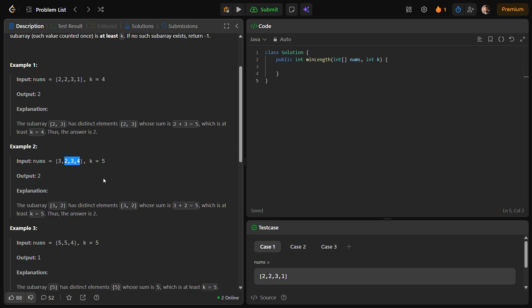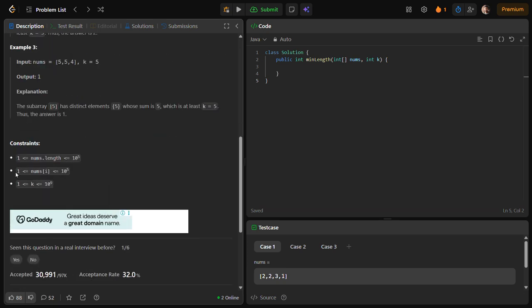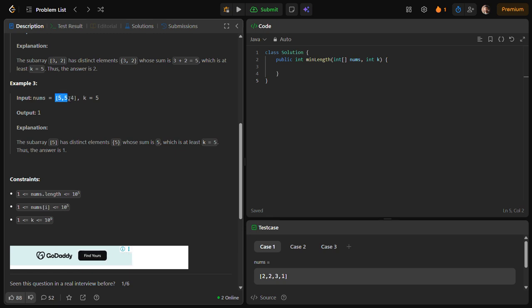So the intuition is, let's have a look at the constraints. As you can see, all the elements are positive. So the first point is, if you have taken any subarray in which the sum of distinct elements is already greater than k, then if you increase the length of the subarray, in that case also you will have a valid subarray.